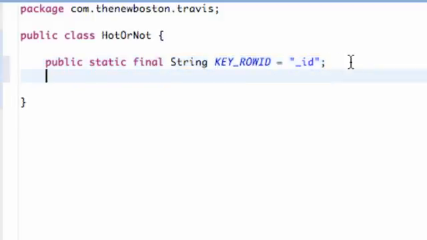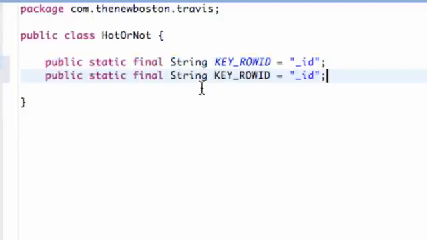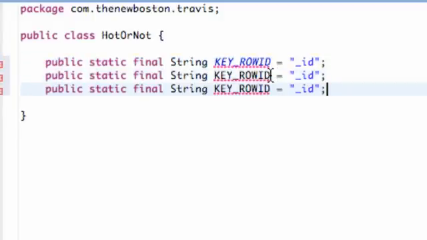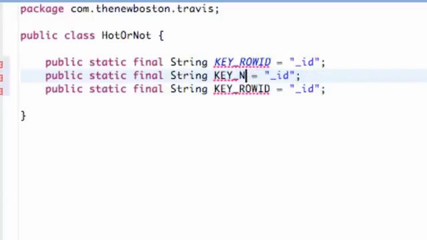Next, we're just going to copy this and paste it a couple of times. The next key we want is KEY_NAME, and we're going to set this equal to "persons_name".